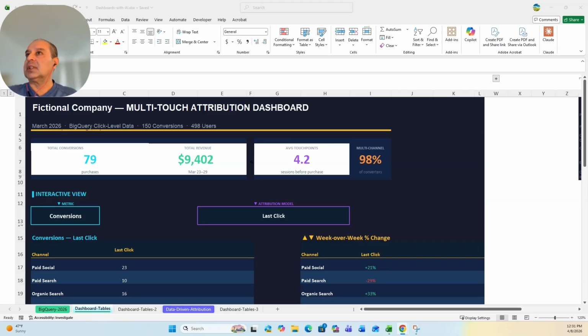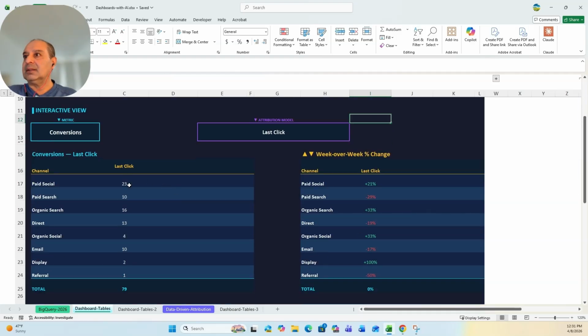So let me jump to this spreadsheet that you can see here. This is, let's say, your weekly report, and this is just an example of one report. Some of you may be familiar with this last click attribution, and I'm going to go a lot deeper into different attribution systems as well. But here, these are one of the reports. How did we do by channel last week, as you can see if I scroll down a bit here, how many conversions, and how does that compare week over week? This is the week over week change to conversions.